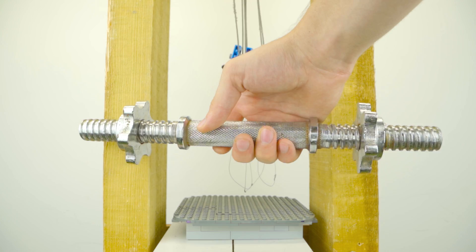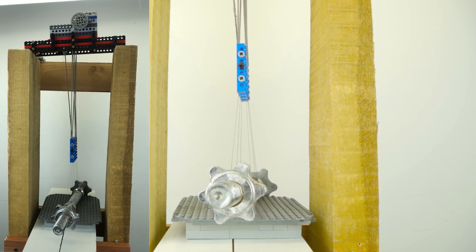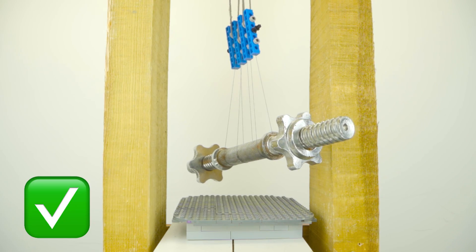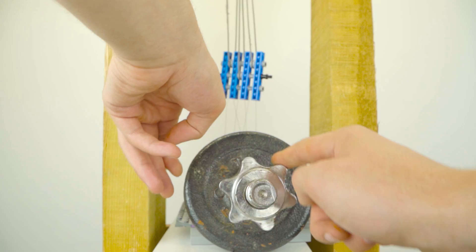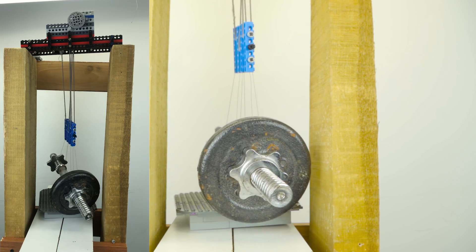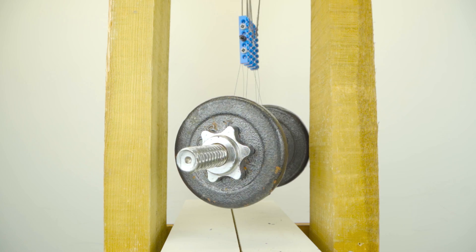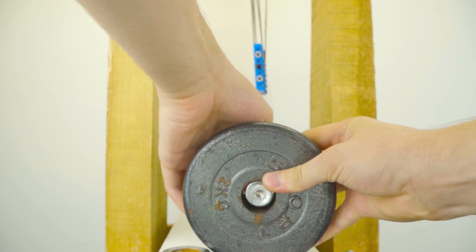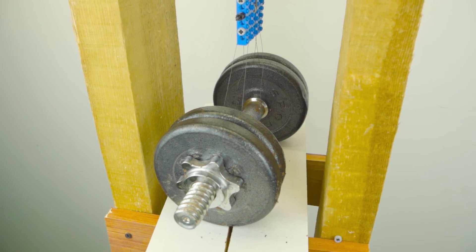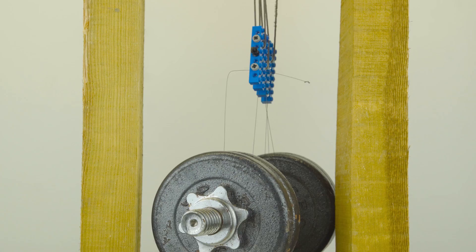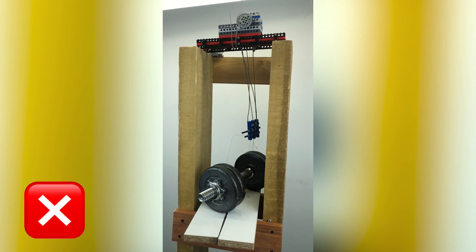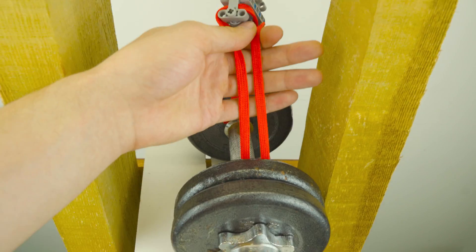Then, we'll move up to 5 pounds. Another success. Now 7 pounds. Still easy to lift. Moving on to 13 pounds. The mechanism holds strong each time. At 22 pounds, it starts to struggle, but after strengthening it, it works again.